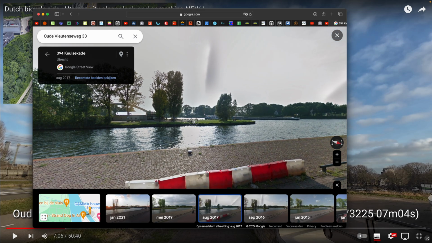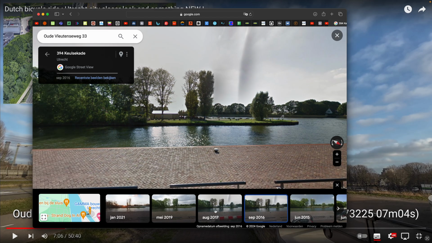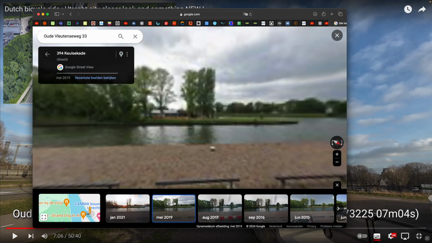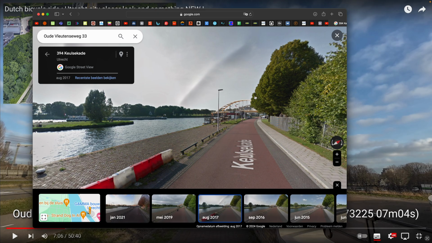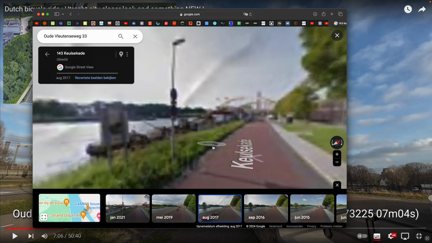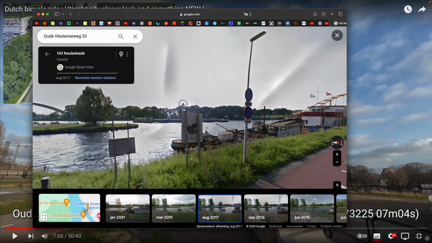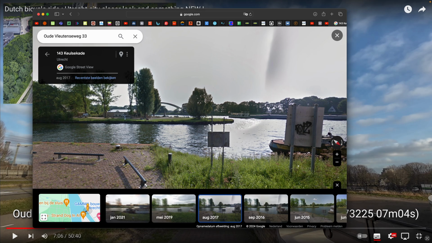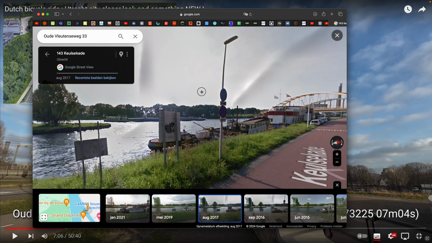There it is. See, there is the structure of the bridge. No bridge, bridge, and there is gone again. So now it's there, being built. Maybe we can even, there it is. There is the bridge. Isn't that cool? I'm sorry, but I think this is pretty awesome. So there you can see they were building the bridge, and then drove it all the way in that direction, as I showed in the picture, and it goes over here.